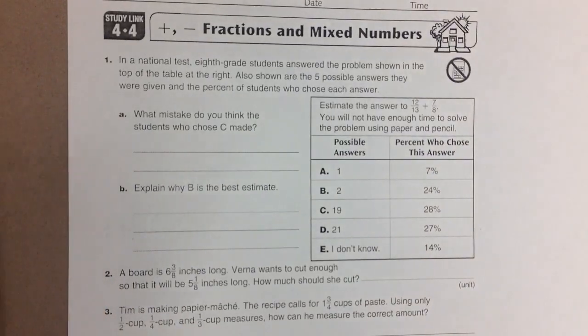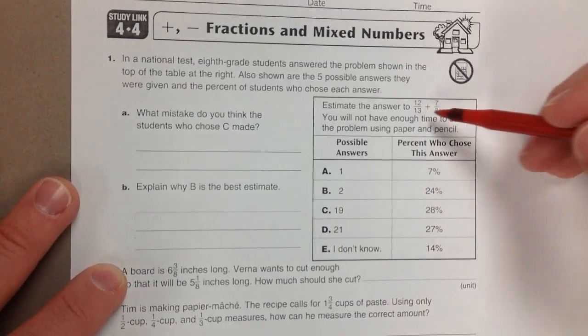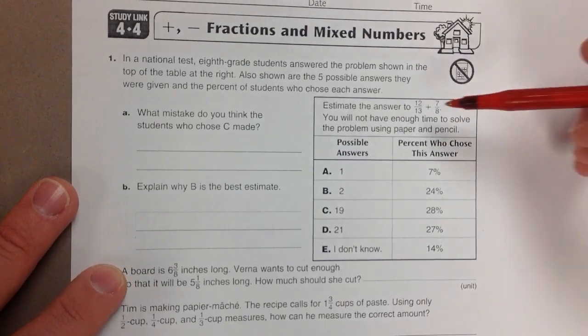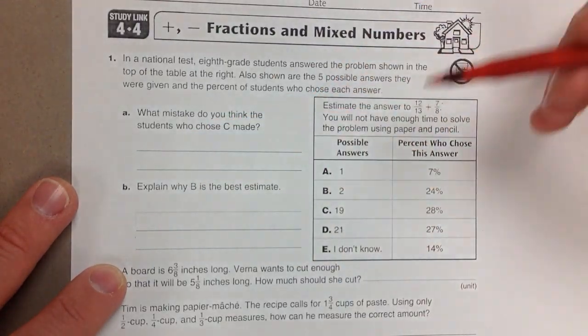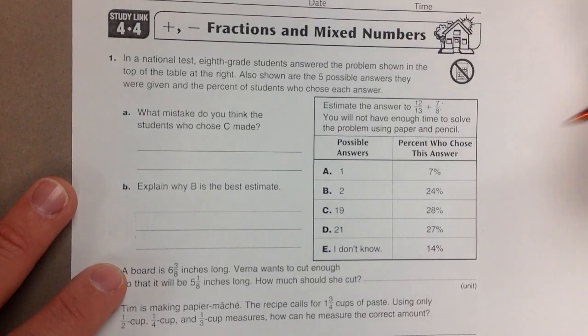Question A asks, what mistake do you think the students who chose C made? So we have to look at people who chose 19 and say, why would they have chosen 19? Hopefully what your kids can pick out is that they just added the numerators together, 12 plus 7 is 19, and just saw that and quickly moved on. So an explanation for this one would be that they just added the numerators and didn't consider the denominators.